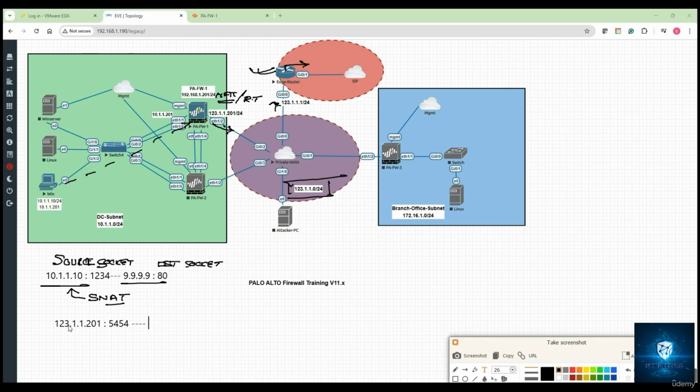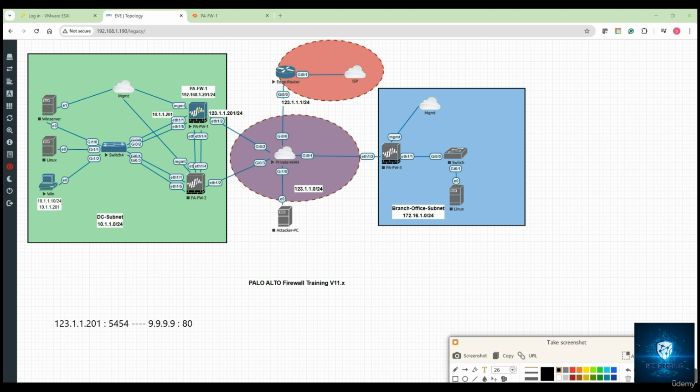Or if some session is already using 1234, then it will translate it. If it is found as free, then it might keep the port number as 1234 itself, and the destination will not be untranslated. It will be on port number 80. Likewise, the reverse traffic will also have the same policy. When the traffic re-enters, it will also be untranslated, and then the traffic will be given back to the user. So this is very important. Ensure that we perform this NAT operation on this PFW1.